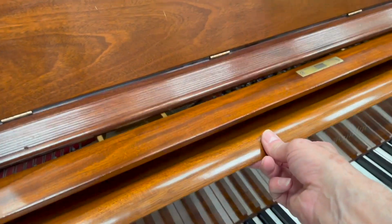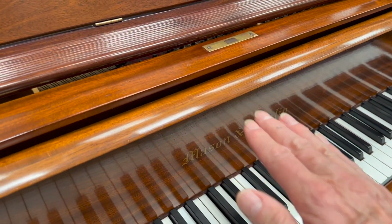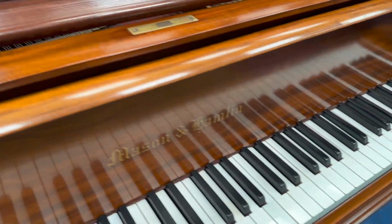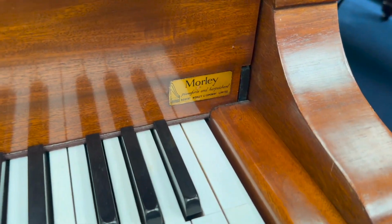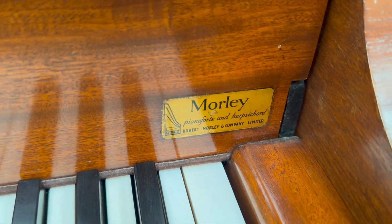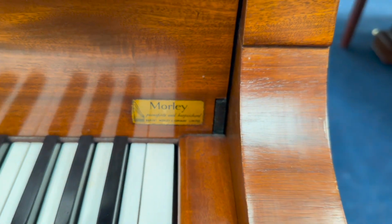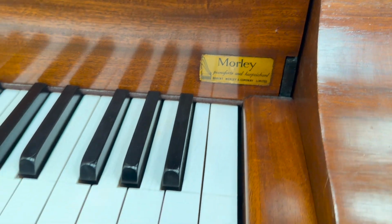By the way, this is a type of fall that you would get more on European pianos. This is an American make, Mason & Hamlin. Normally this is squarer. This is, I think, probably originally sold by Morley's, who did sell a lot of new pianos, and John Morley, Robert Morley, we worked together with them a little bit. When we get a piano in, we like to find out as much as we can about it, and they're very good at giving that information.